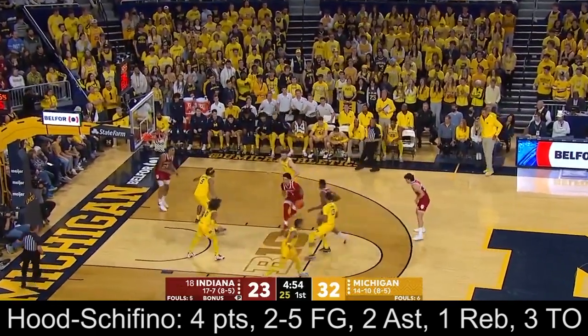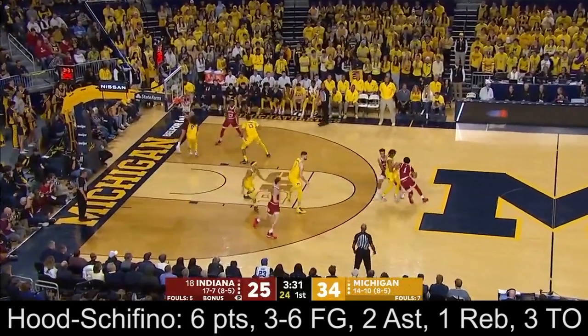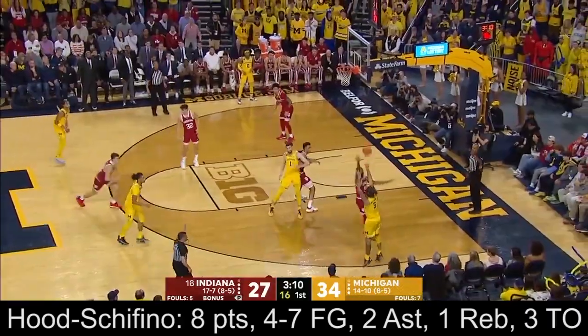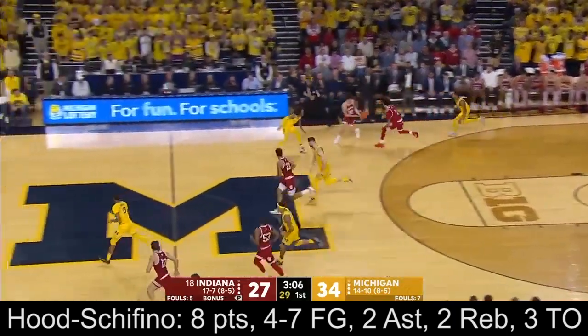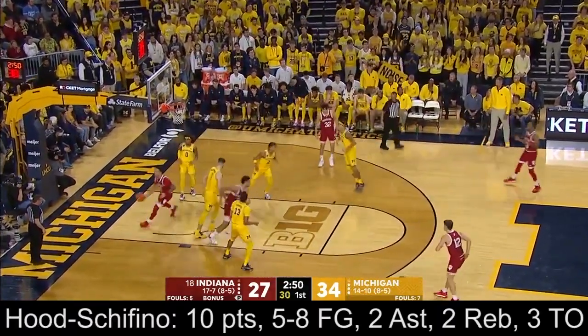Hood-Shafito bobbled, missed an open opportunity, but picked it up with a two. He had ten in the first five minutes of the game, but the last few minutes here, Hunter Dickinson has got to stay out of foul trouble. I like the fact that Hood-Shafito sets up Williams — if he can hit shots, they're a different team. Nice shot by Indiana. They're rotating to Jet Howard, making him make one more pass, and having Terrence Williams shoot that instead.